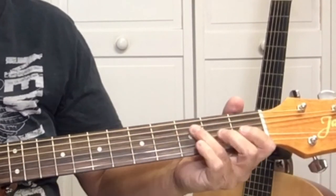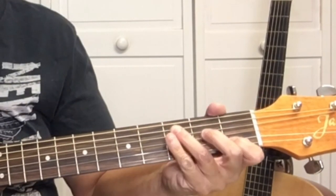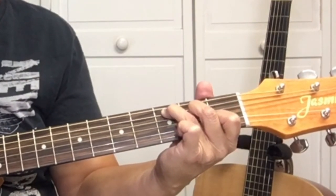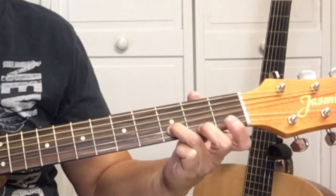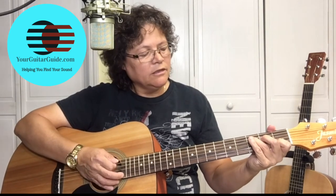Let me try and fix this. That might make it easier to see. C chord. Then we got a good old D. And then on the D, we're going to also pick the fourth string, the D string. On the C, you're picking from the fifth string down. And the G, all strings can be strummed.